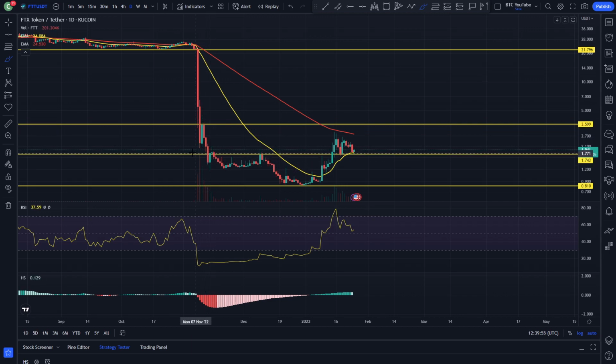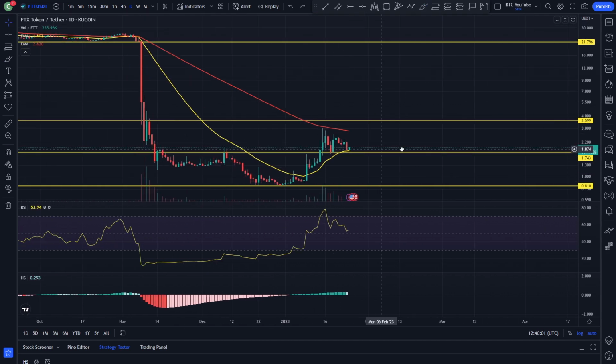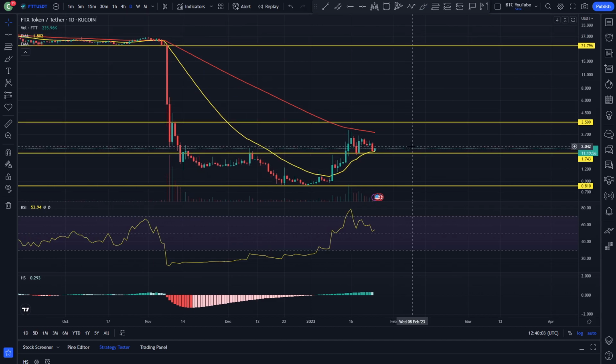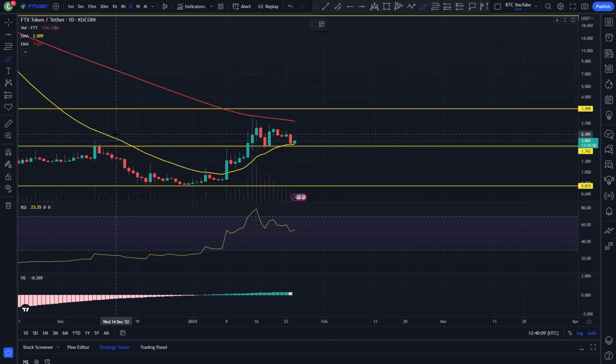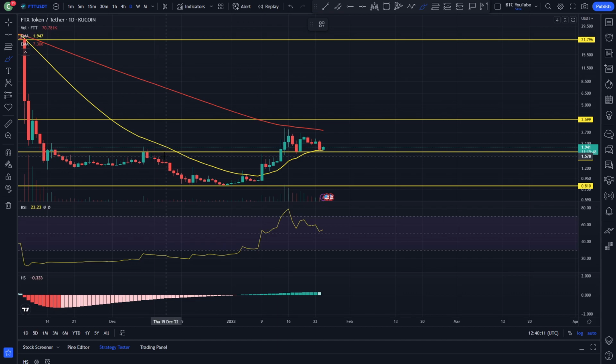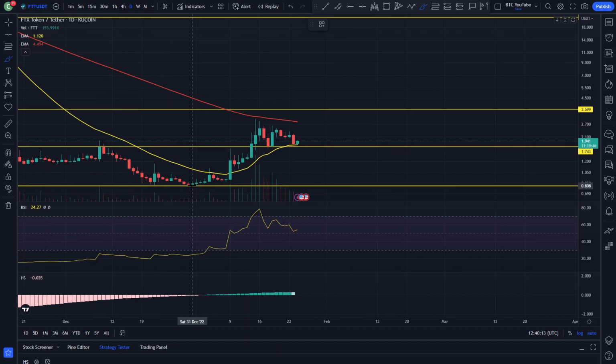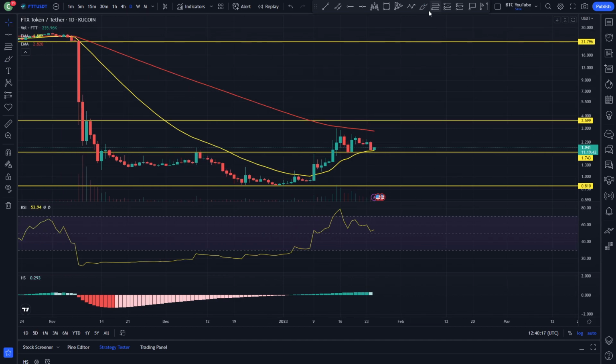Things started to cool off. We started to chop sideways here, getting stuck under a resistance overextension, and then it's basically started to rejoin the market and behave in a fairly standard way, like most altcoins, hasn't it? If we just look at this alone, you'd say this is fairly cohesive with the wider market and what's been happening. You can see here going into the new year, we've had a fairly decent rally for quite a lot of cryptos. You can see here getting above that 20 EMA.